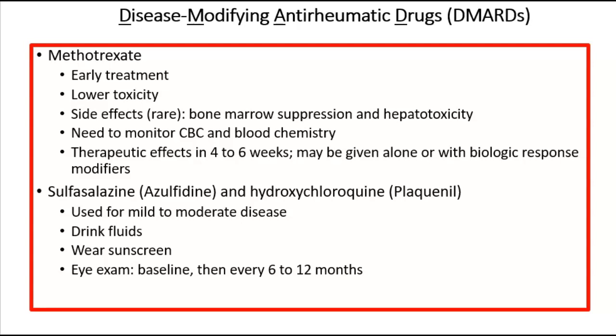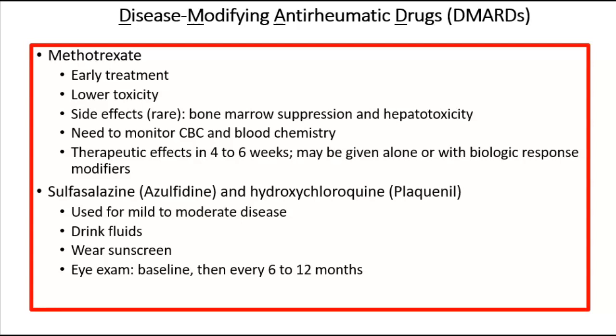Sulfasalazine is for mild to moderate disease, and you want to drink enough water and use sunscreen with that one. And hydroxychloroquine, also for mild to moderate disease. Things to look at: they need a baseline eye exam and then a follow-up every 6 to 12 months. Plaquenil can cause retinopathy, right?